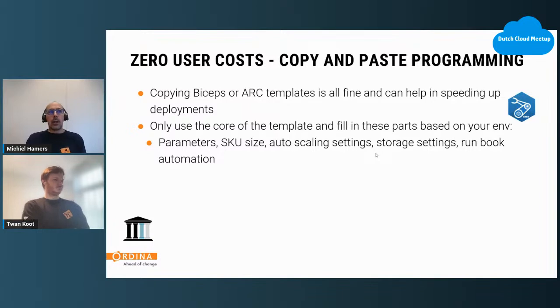Maybe you download a template with a version 2 version of a server, while everyone is already on version 5, which has way more power, and the monthly fee is way lower. So keep in mind when you use copy and paste programming that you are also watching out for all those templates, parameters, and things that are already filled in for your environments.